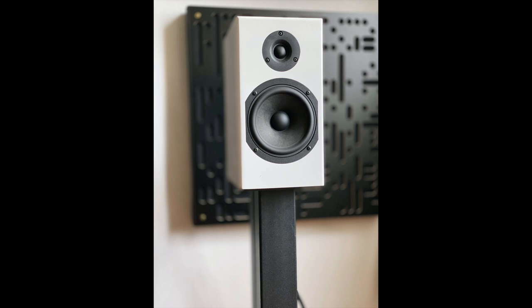Before we get into the nuts and bolts of the review, I just want to talk about some pertinent details of the design. While most small stand mount speakers really sound their best a few feet out into the room, this one you can put much closer to the wall and it still sounds really good. I had it as close as six inches to the wall behind it, eventually settling on about 15 inches away from the wall. That was a happy place for it to be.